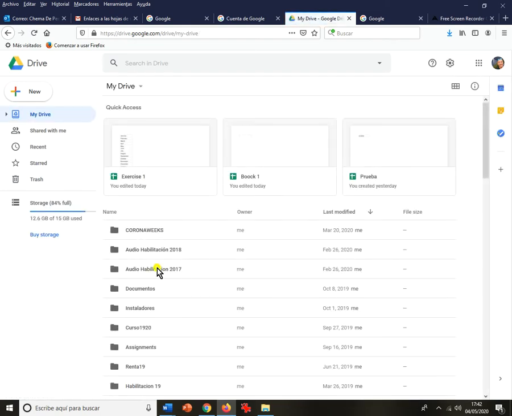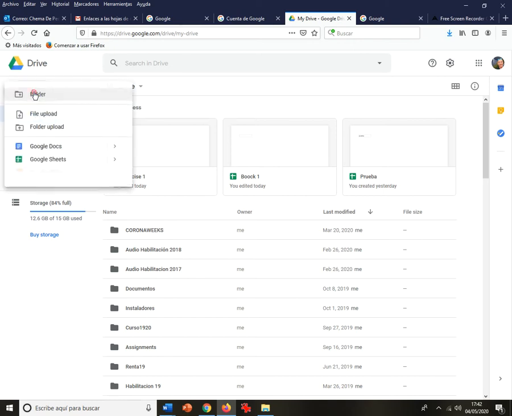Drive is a kind of cloud where you can save a lot of information, and you can create different types of documents here. You can create a Google Docs, which is similar to Word. You can create a kind of PowerPoint, but we're going to use Google Sheets.